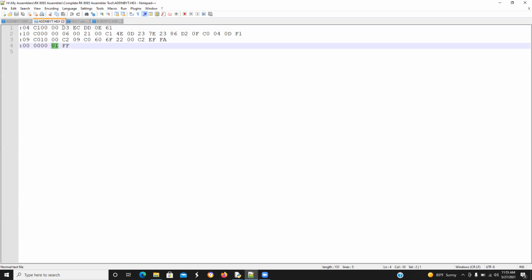Okay. Now move to the last three things. Always remember, we first identify the second column of each line, then the third column of all these lines, and finally the last two columns of all of these lines, right? Because they have some specific meanings. The last ones, F1, FA, FF, all of these have meanings. It is basically the checksum of all of the elements in a certain line.